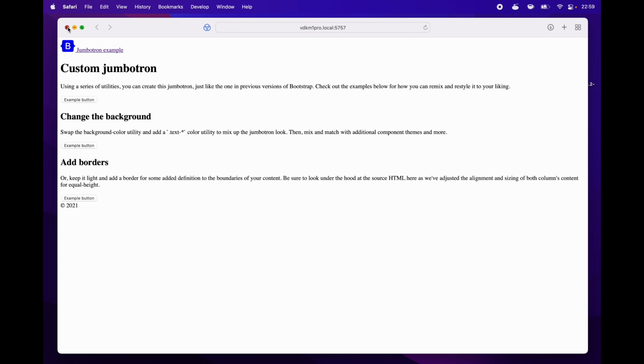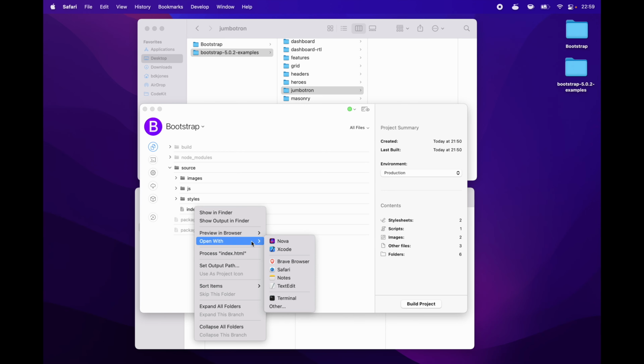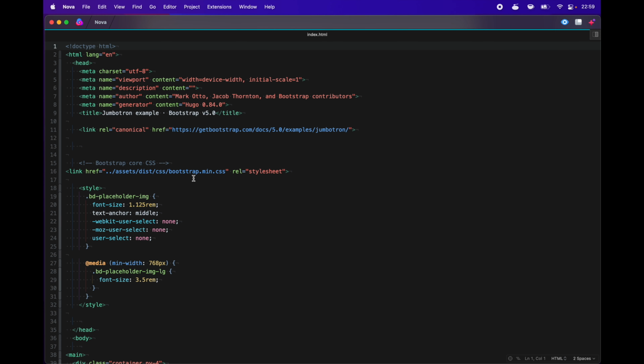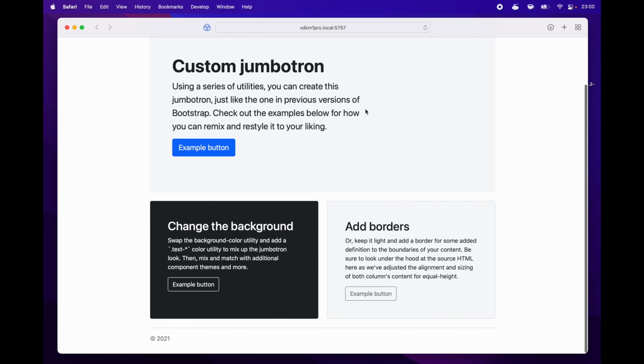What's happened is I need to adjust the CSS import path. So I'll pop open index.html in Nova, and I'll look for, at the bottom of the head element, the link to my style sheet. The path is wrong. All I need to do is adjust this for where my output file is, and that's styles main.css. I'll save that and then go back and preview the page, and it looks exactly like I expect.